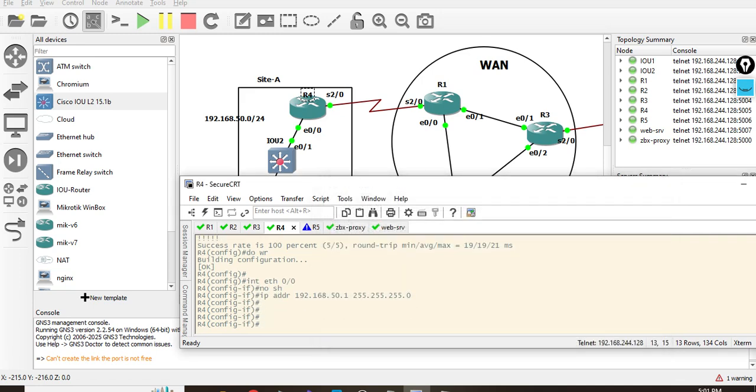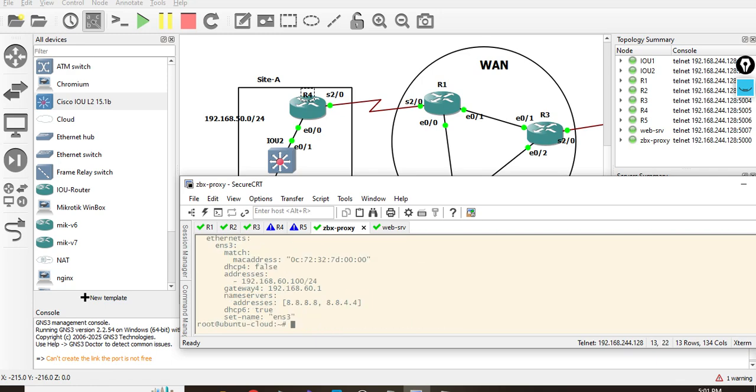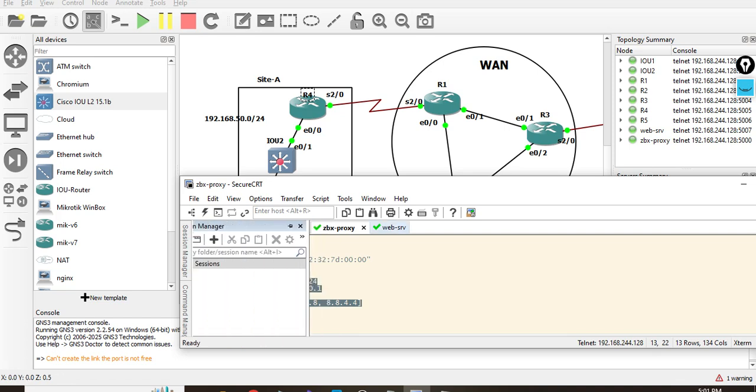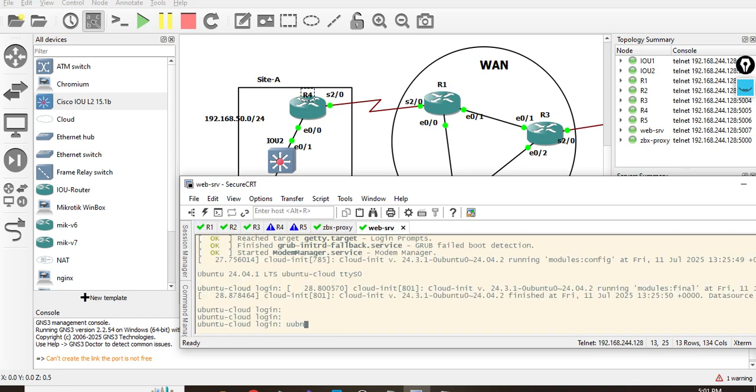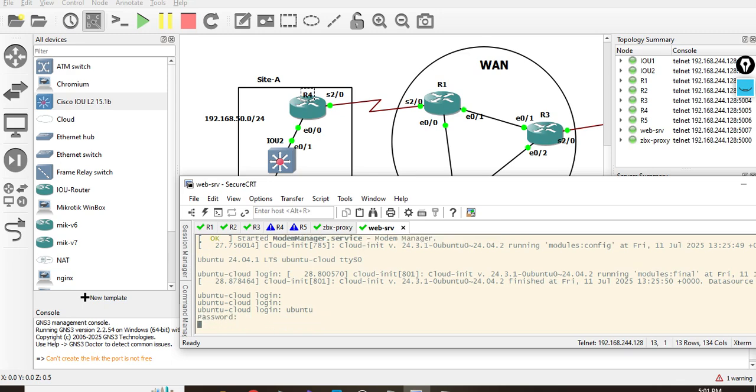and then copy the /etc/netplan here, copy this on the web server, Ubuntu with the appropriate password.